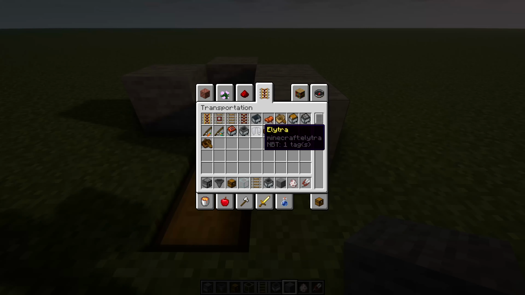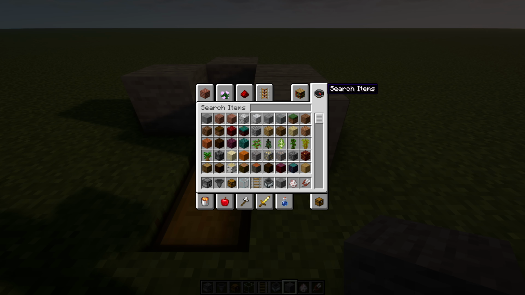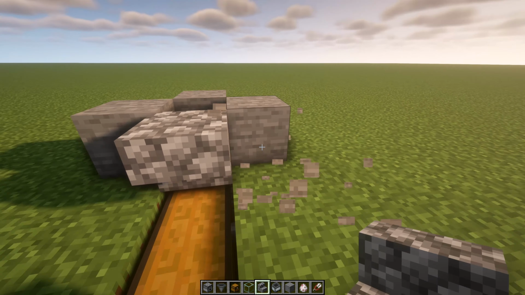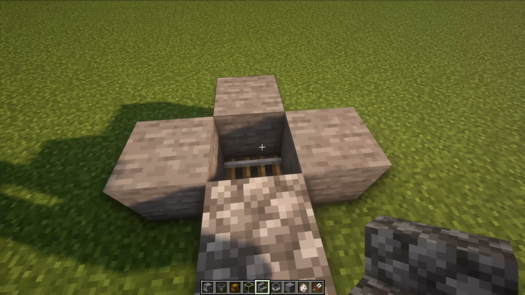Then I recommend putting a stair on the front of this, or a slab, as long as the minecart doesn't move at all, because if you accidentally touch it, then you're going to obviously run into some issues later. We're going to put in our stair right there. Now, if you want to leave it and decorate it however you want, it's completely up to you.